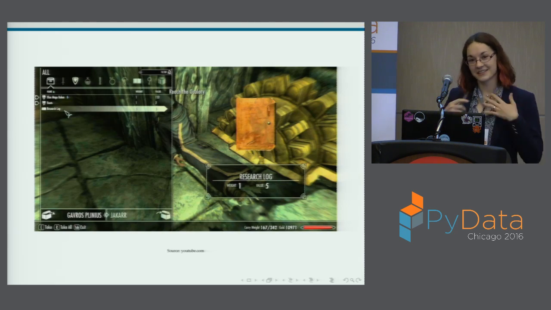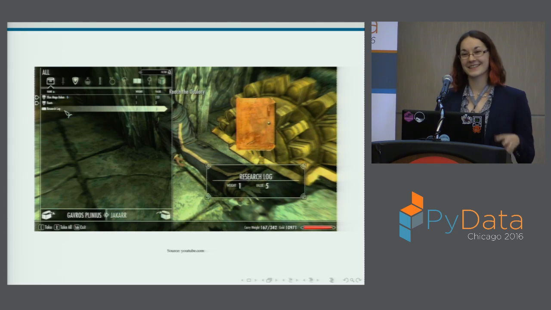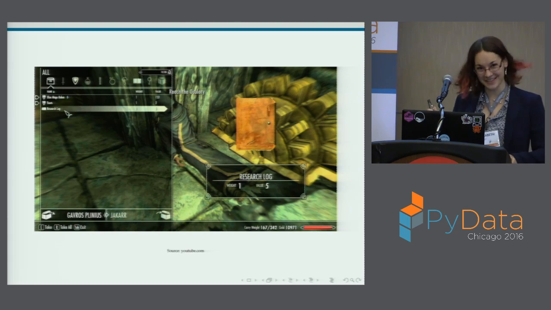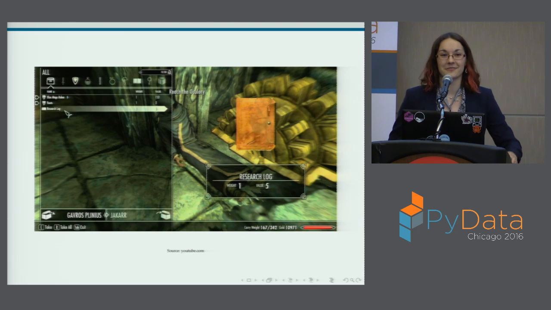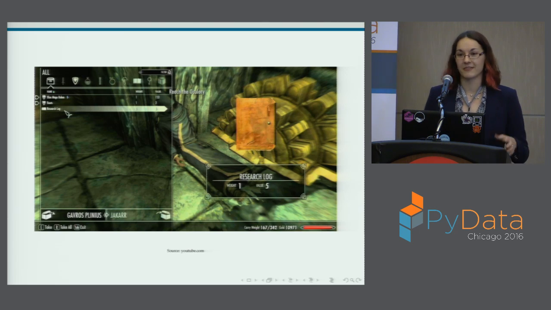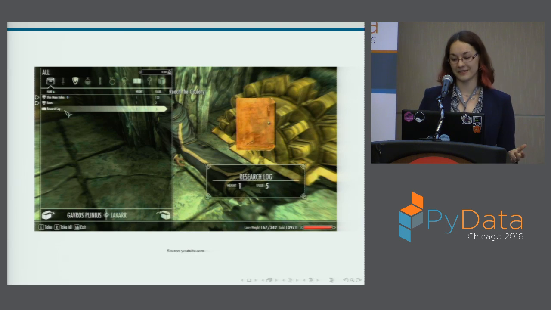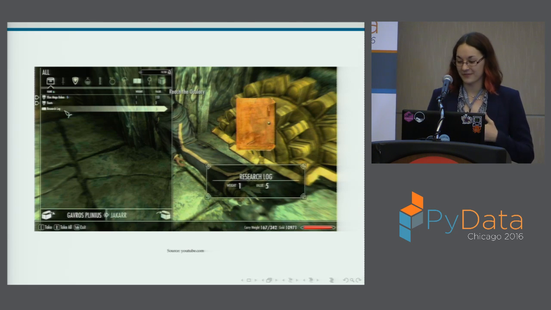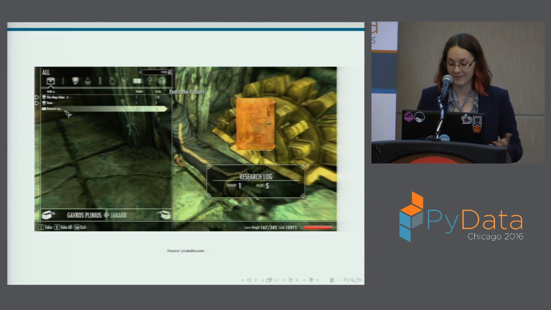And finally, a case that's near and dear to my heart. This is a screenshot from the game Skyrim. You have a maximum carry weight, and every item has a weight and a value, what you can sell it for. And if you're in a dungeon, there's way more stuff than you can pick up than you can keep with you. So you need to decide, what do you keep? You don't want to spend all of your time working out the exact optimal solution, right? You want to get back to town so you can sell your stuff and get a sweet house in Whiterun.